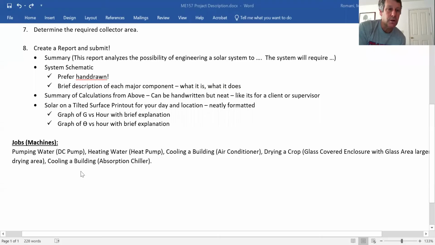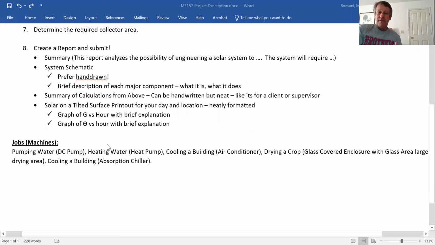All right, let me briefly talk about the alternatives that you have out there. Just take a look at that list on that Word document. You could do pumping water. I would give you a certain number of gallons that need to be pumped over the course of the day. I'd give you the day, and also some data for that day, so you could go ahead and design the size of your PV panel. Okay, how about heating water? Well, the option there would be to use a heat pump, and you saw that on some homeworks that we did, and there was a brief problem with that on that quiz that we had recently.